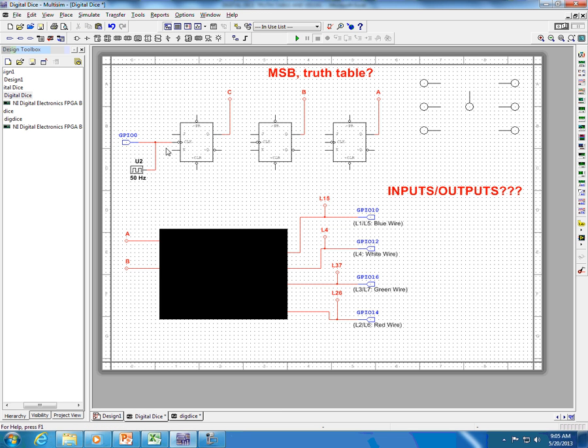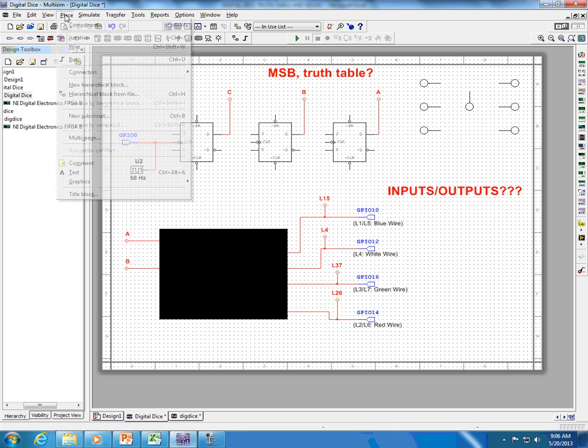So for simulation purposes, you hook it up like this, you wire everything together, you have your gates under here. One thing I want to show you: if you do a Control C on C right down in here where I'm circling my mouse, and then Control V or paste, watch what happens. C_1. That physically is not the same as this.